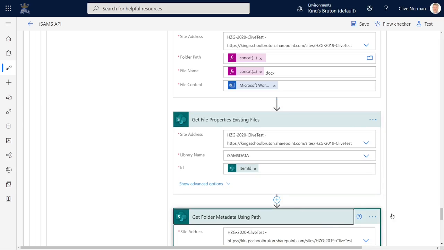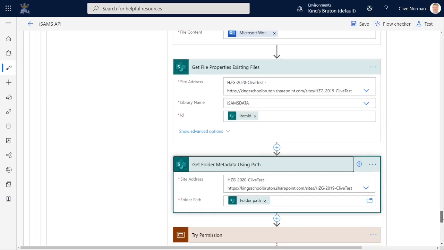And again, these are all SharePoint sort of processes, which I'm not really going to go into here. But what I'm ultimately doing is I'm finding the folder that this document has been created in. Because the one thing that I probably didn't explain is that when it creates these files, it creates a folder within itself. So it's not just going to be the raw Word document. There's actually going to be a folder which is named the member of staff and their unique ID afterwards, just to ensure there's no conflict.